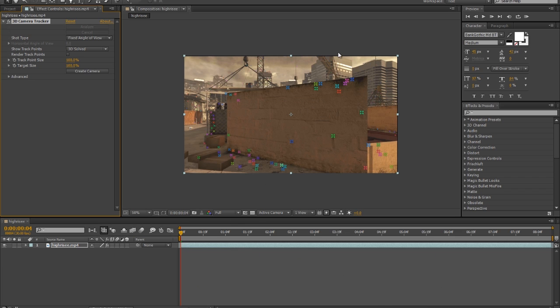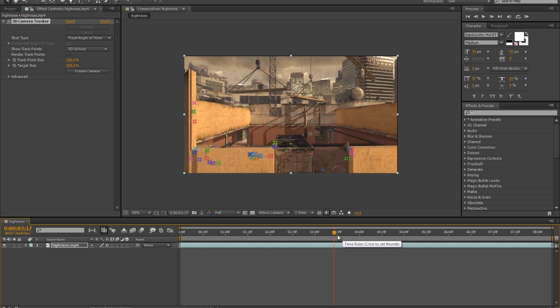We've got all these little points, like I said, these little X's in colours. So what you're going to want to do is find a point where you want your text to be motion tracked to, and I suggest you use the lighter colours. You've got light, and then you've got the black ones here, the dark colours there. I suggest using lighter colours because it's much easier for the camera to track and your text doesn't move as much, if at all, to be honest with you. So try and make it a point that's on a light colour, like here I'd have a light yellow, or a white area or something light like that, not dark like greys and blacks and stuff.